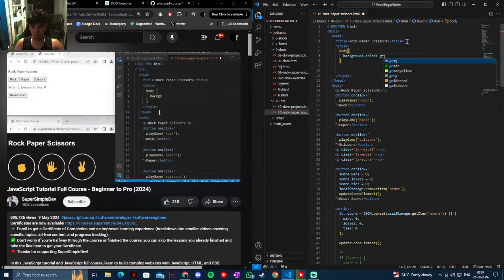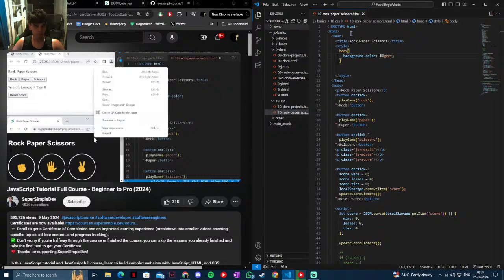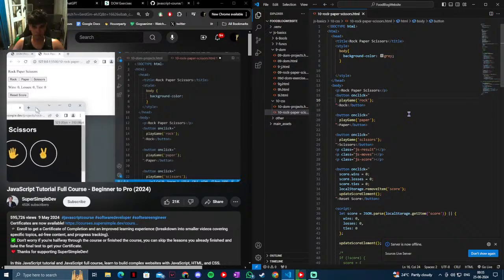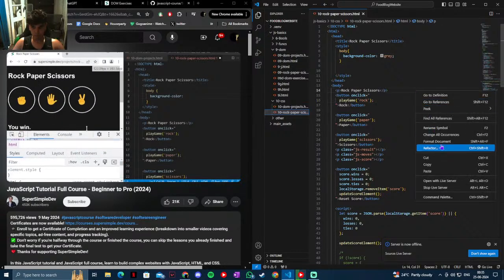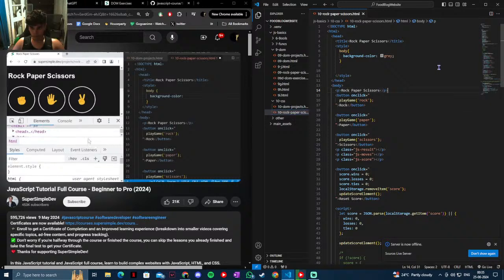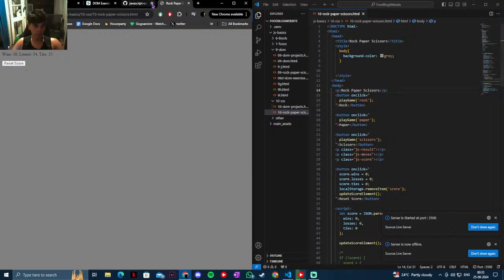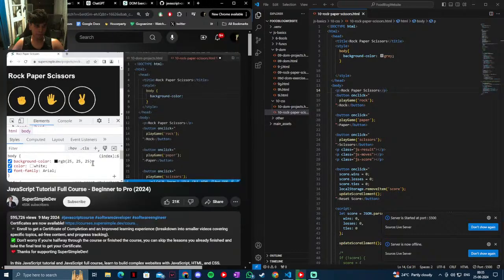Now inside here, we're going to change the background color. So background dash color colon, and we're going to get the color that we see here by right-clicking, click Inspect, and then go to the Elements tab, and I'll rearrange it so we can see it. And then here, we'll find the body element and click it, and in this Style section, we can find the background color that we need.